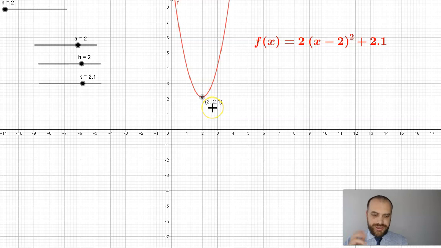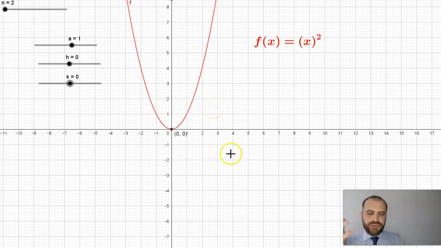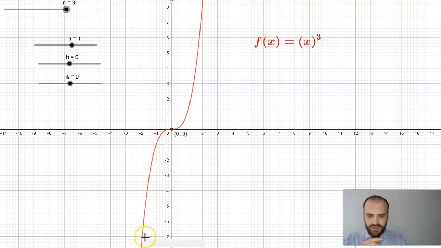Is there such a thing as a cubic in turning point form? Well, sort of, but we'd never call it that. Now, I've reset back to f of x equals x squared, and I'm going to change that squared to a cubed. Watch what the shape changes to. This is f of x equals x cubed.